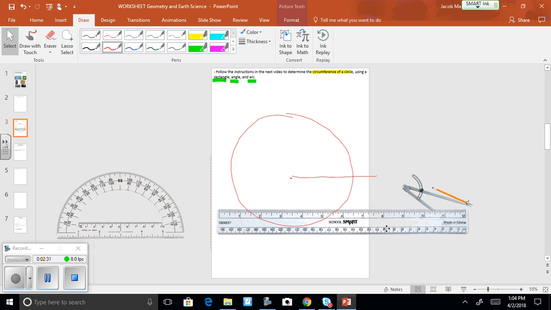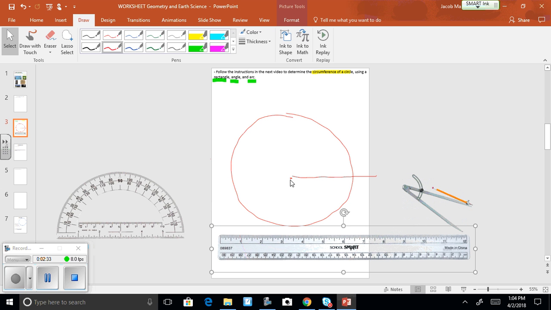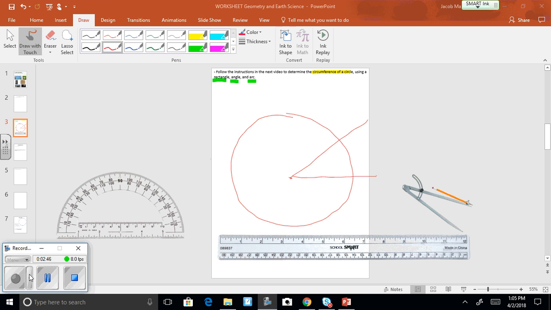And then the next thing you're going to do is you're going to draw another line going from the center outward. Okay, now in this case, we're going to do the line less than a 90 degree, so it's not going to be like an L kind of shape. It's going to be less than a 90-degree angle. Okay, so it'll look a little like this, right? Almost kind of looks like Pac-Man. All right, so what we're going to do next is we are going to determine this angle right here.